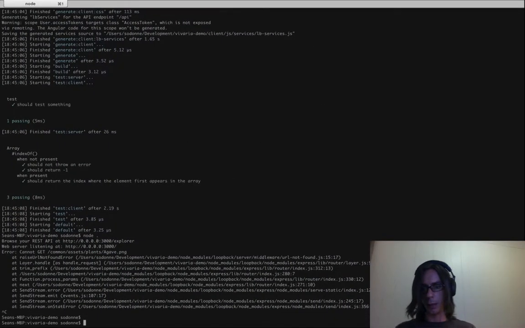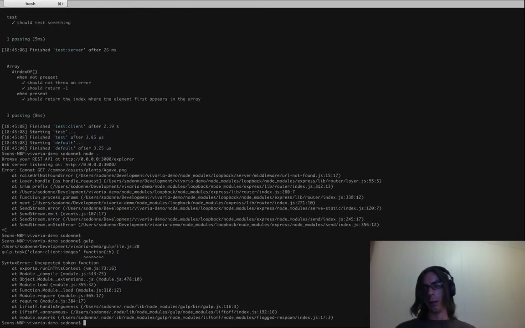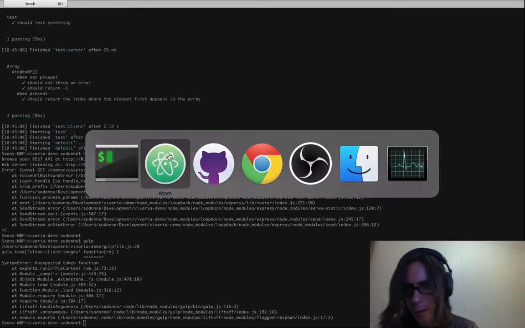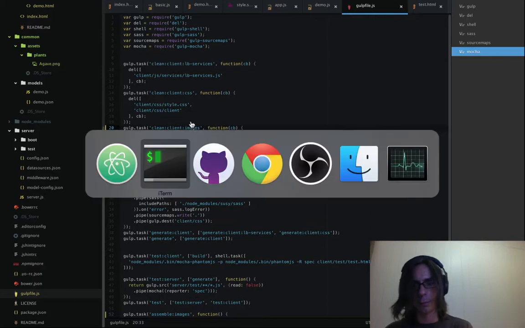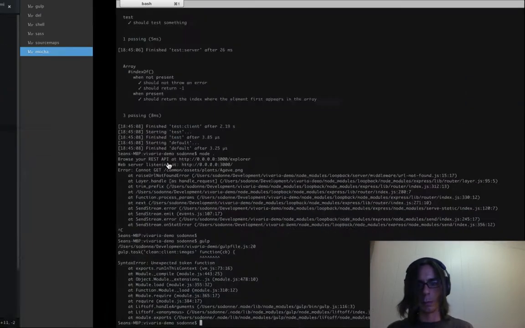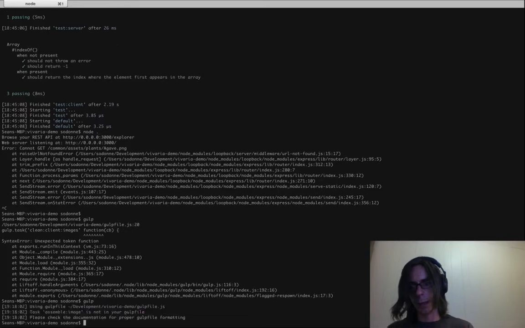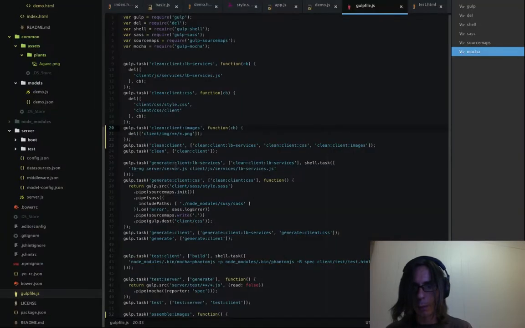Oops. What did I do wrong here? I didn't add a comma in between the function arguments. It happens. Okay, assemble image is not in my gulp file. Oh, I got you.